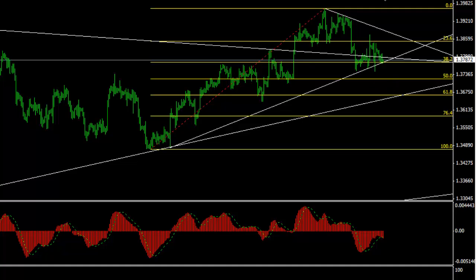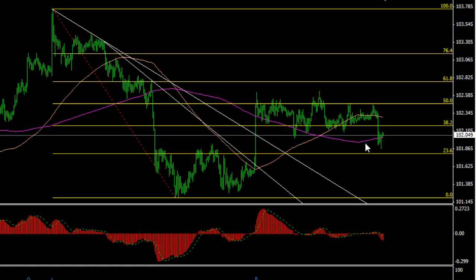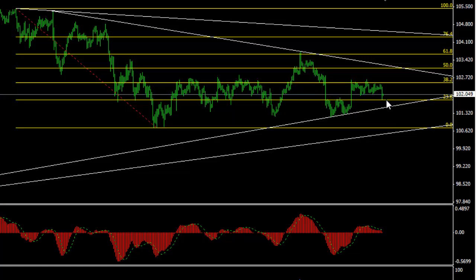Moving along to dollar yen. Well, when I say it's doing precious little, it actually did get down below 102 briefly today. This was after the US Treasury auction, but it's come back here and it's regained 102. Today there's not an awful lot out, but there's a lot of data out tomorrow. It's also the Japanese financial year end, and we've got the tax hikes coming in April, so we might see some action there. Right now the 4-hour charts are looking pretty flat.